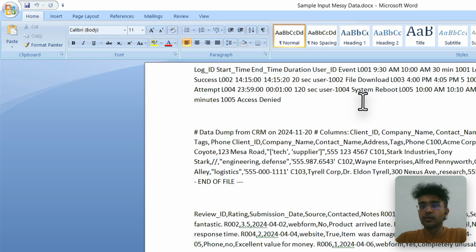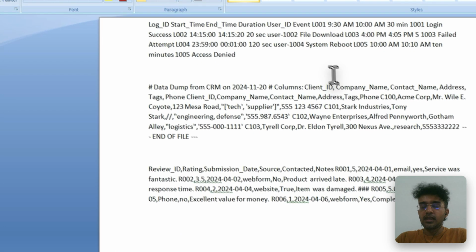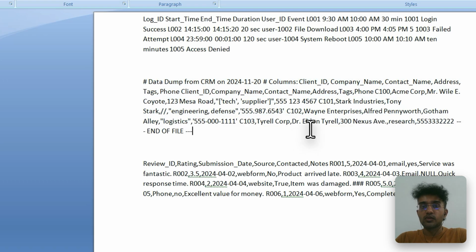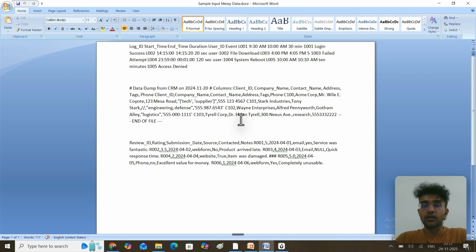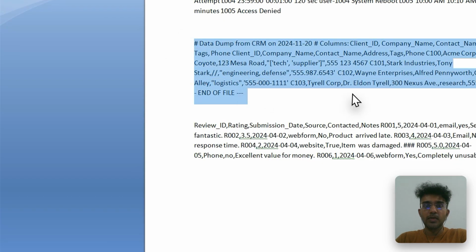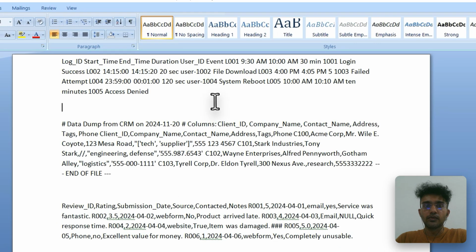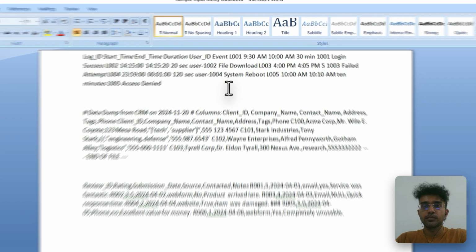So the intention of this workshop is to build an application that consumes such kinds of data sets and then converts them to beautiful looking structured data formats, right? Which we can interpret as columns and rows, and then they can be dumped into a structured interpretable data format and then further used for data processing, right? So that's the intention of this workshop: to build a tool that uses AI to convert this unstructured and messy data into structured and arranged data, which we can use further for our data analytics works, right?